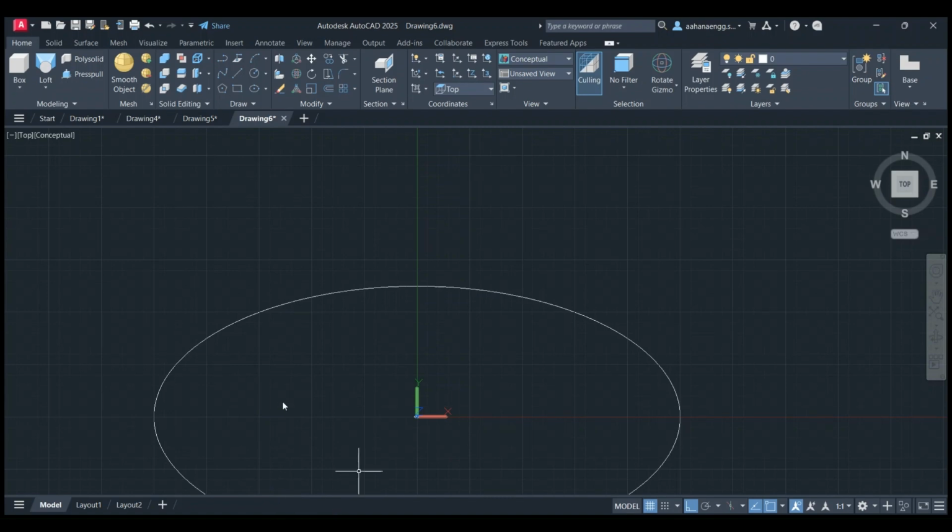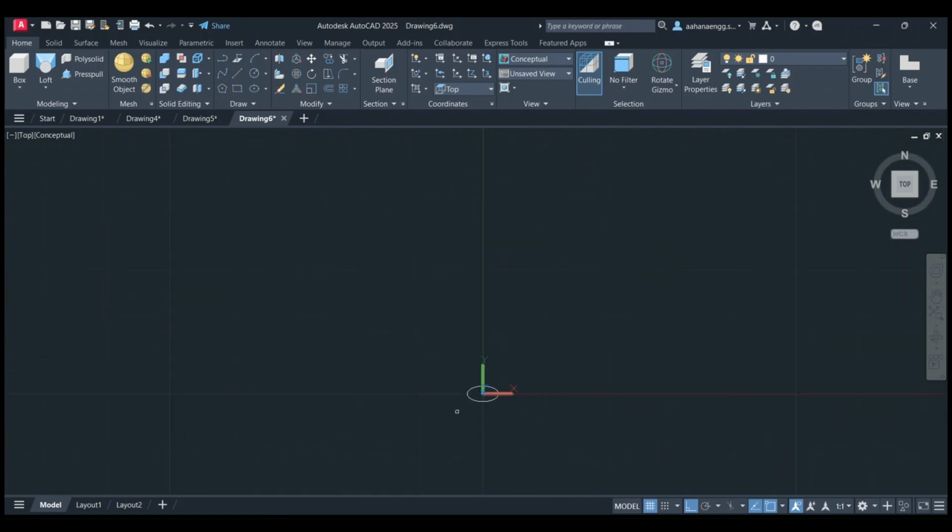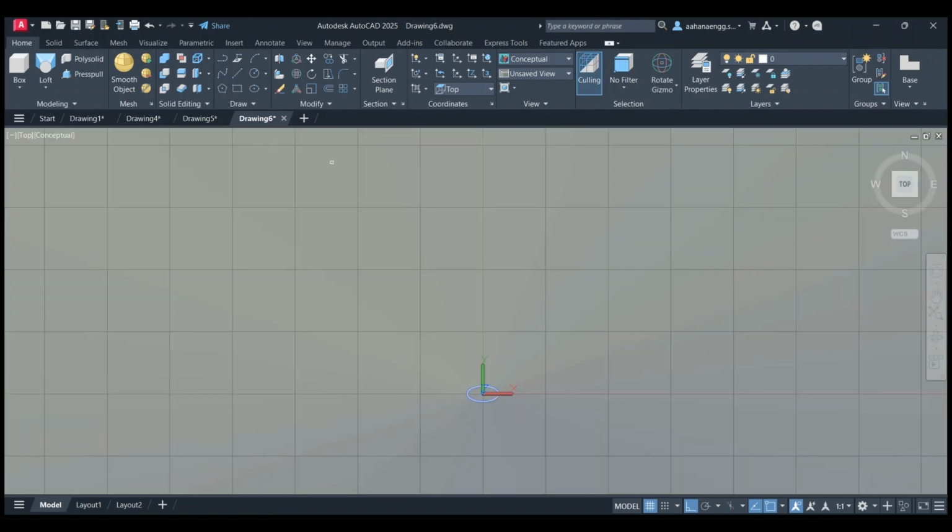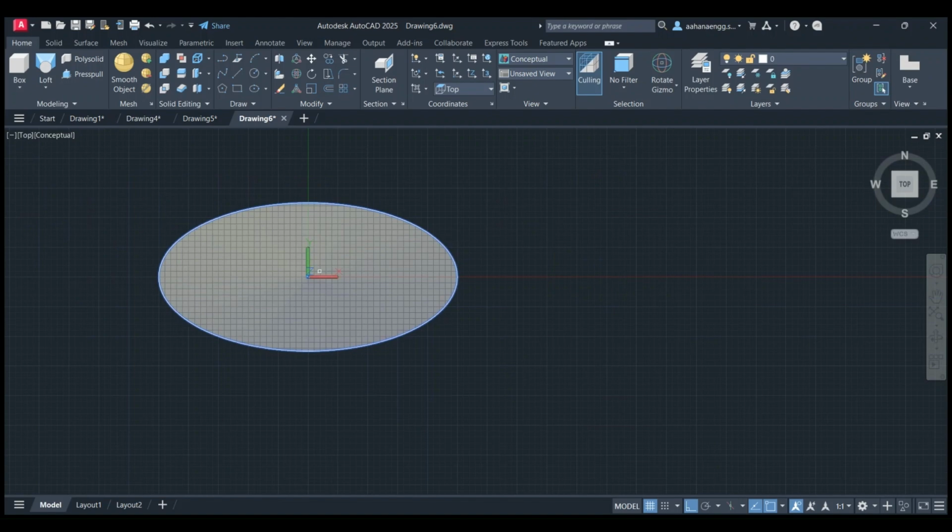Then we'll punch the loft command, and we will select the bottom one, the base, and then we will select the top profile and hit enter.